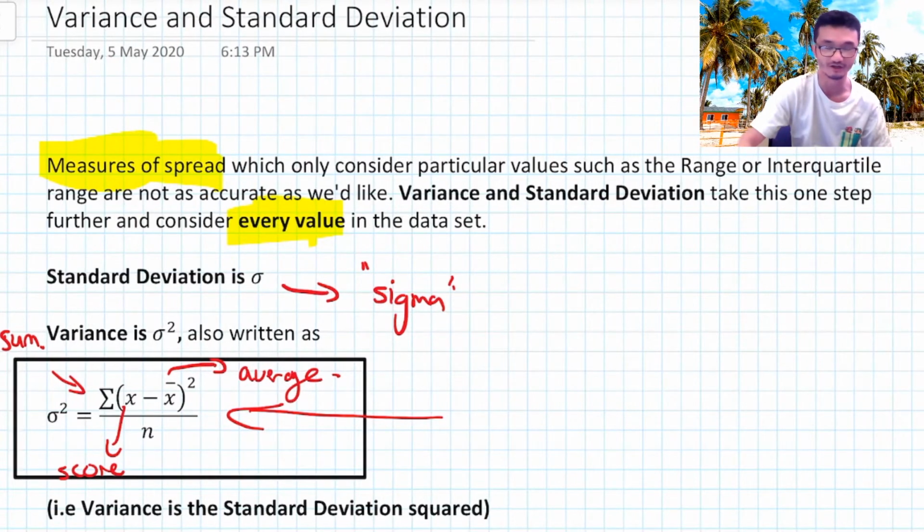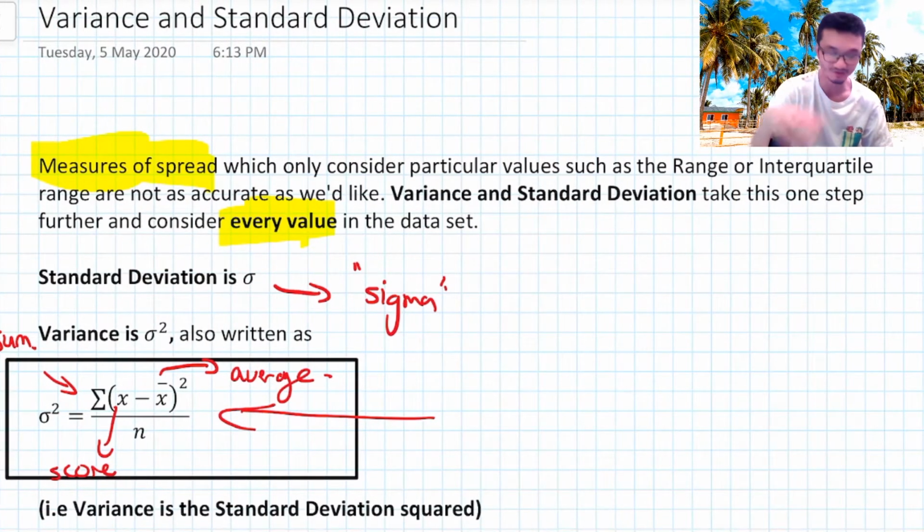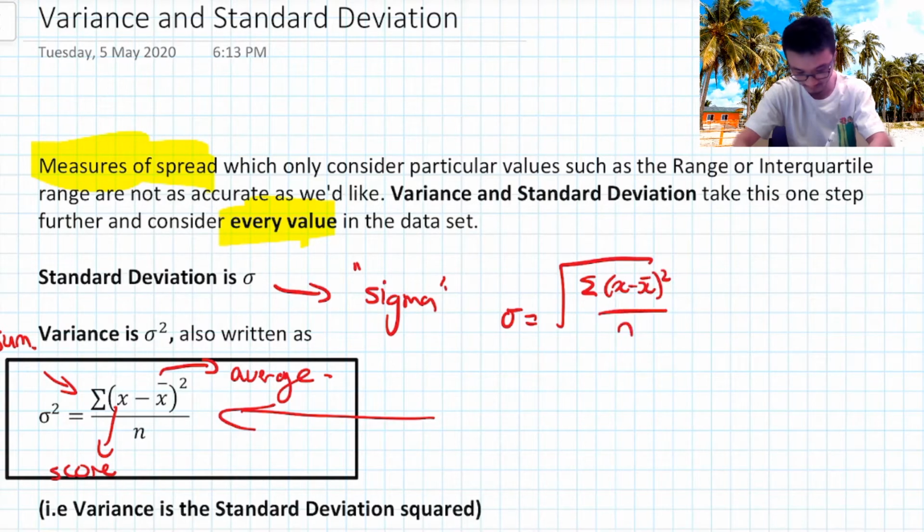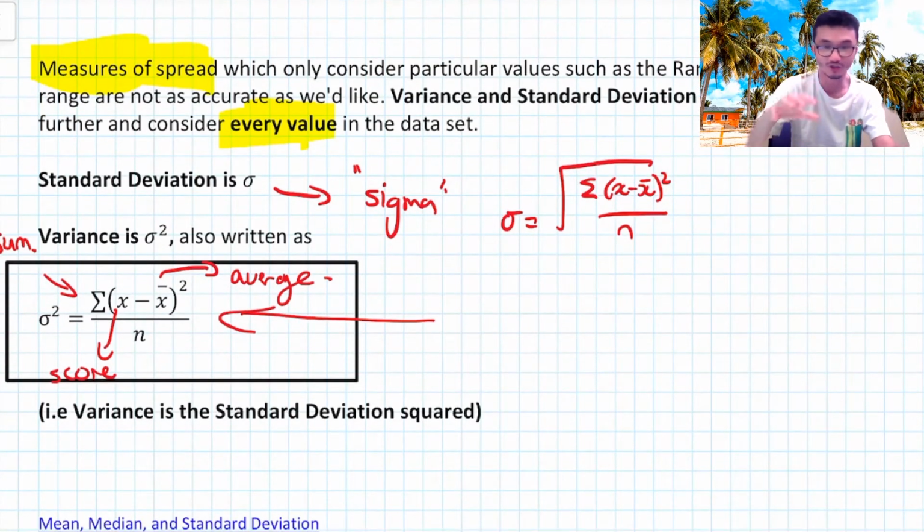And so this is the way that we determine the measure of spread. This gives us the variance, right? That's sigma squared. If I wanted the standard deviation, I'll take the square root of the whole thing, right? So the formula for the standard deviation is sigma equals the square root of that whole thing there. Basically, these formulas are a way that we can determine a much more accurate measure of spread. Although I've tried to break it down and help you interpret what that means, as you can imagine, there is a lot of calculation involved. So we typically don't calculate it this way, but I think it is very important that we have a good intuition of what's actually going on here, right?